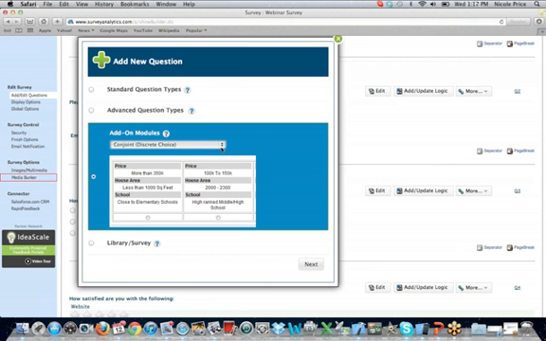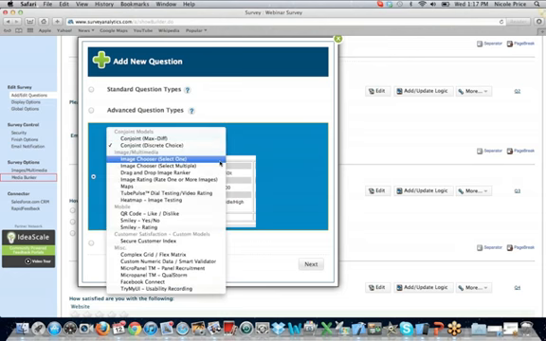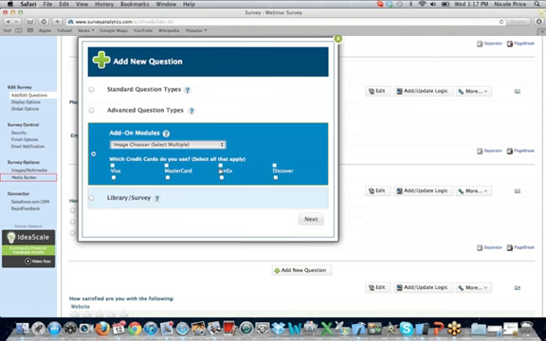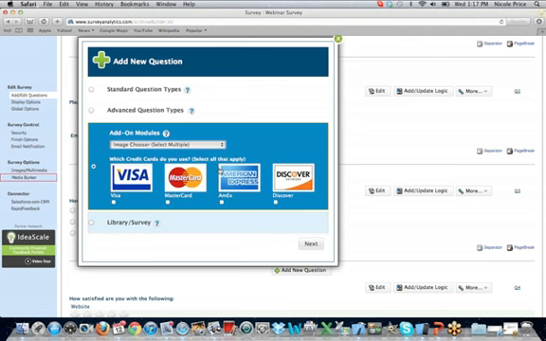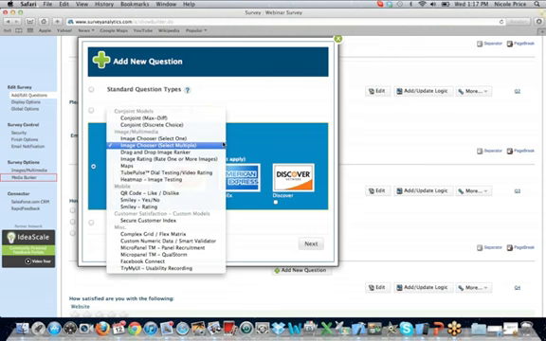You do have the ability to add images to your conjoint questions as well. So rather than just putting the text on there, you can actually show them images of the products. I always think images really draw clients in and make them feel more engaged than being forced to read an overabundance of text. Again, as far as images go, we do offer image chooser question types that allow you to put your images in, and this you can see is for credit cards. Again, the text is there with the image.